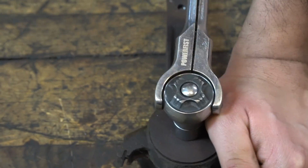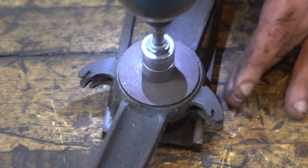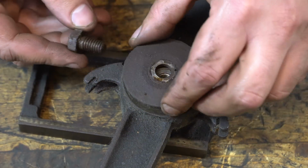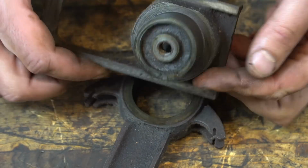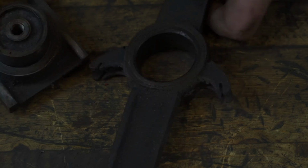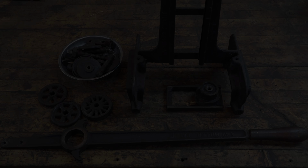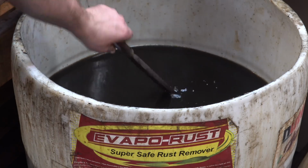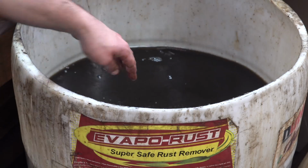The ones I found online, I think there was one photo that had the separate colors. They're obviously different widths and not necessarily longer. They're just for different widths of mortise, I believe. This portion is nicely machined and cast. It's not too bad at all. And it seems to be still lubricated, which makes me happy, so we don't have to do too much on the restoration of that part, because I was worried that it would be toast.